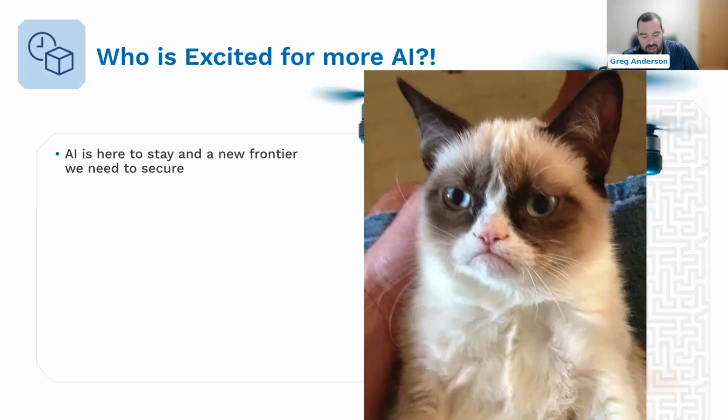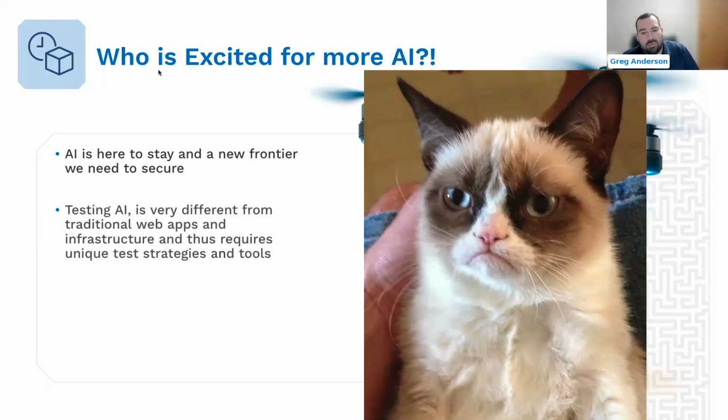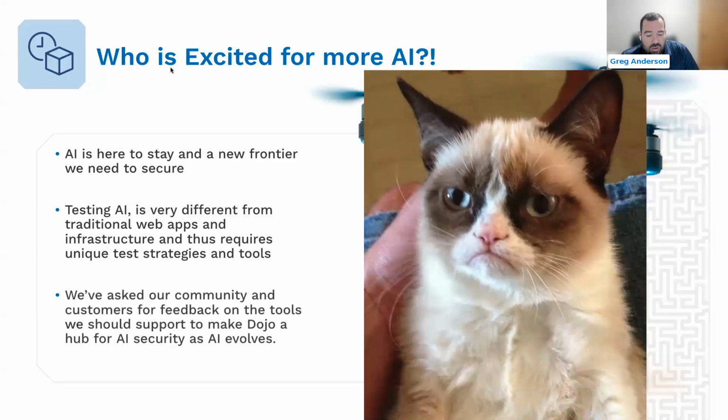Some people will argue about how successful the outcomes are of AI from a revenue perspective when we talk about business at large. But I think we can all agree that in some form or capacity, AI is here to stay. And thus, as security professionals, we have to start to think about how we secure these technologies. This is a brand new area for security in terms of tooling.